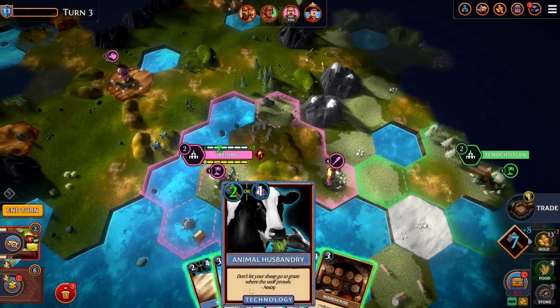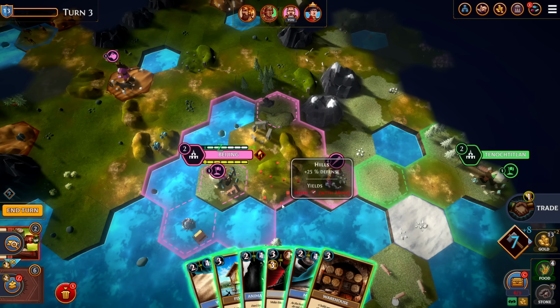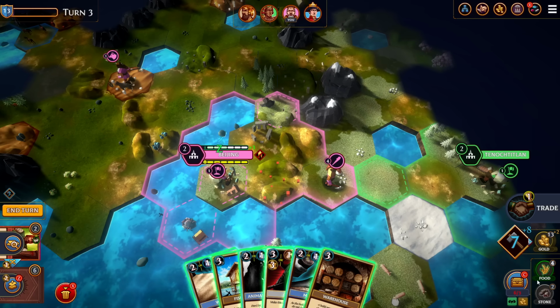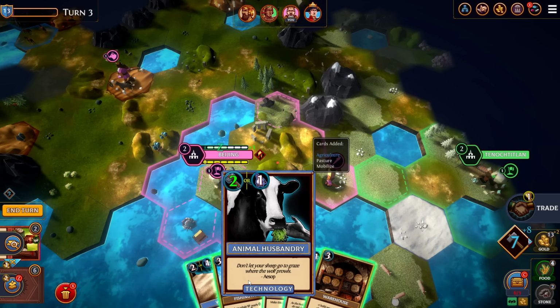What do I want to do next? Okay, and always consider burning a card. I think we'll probably end up burning the warehouse fairly quick, but I might want to do it once just to get extra storage capacity in general. Although right now there's nothing to store, right? All this food we can dump into Beijing. That's going to be okay.